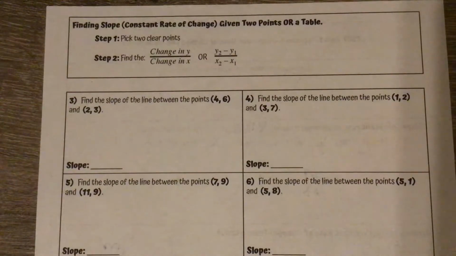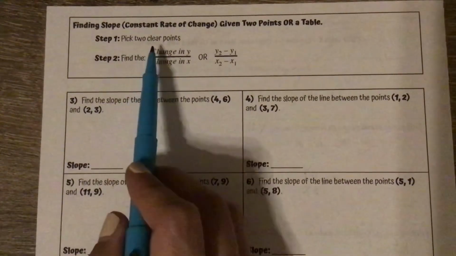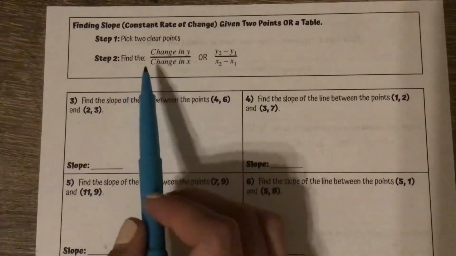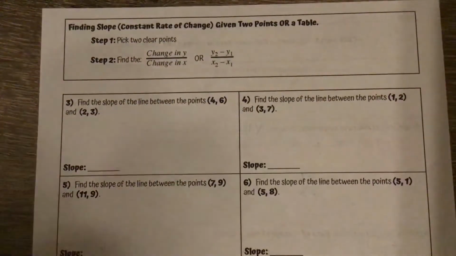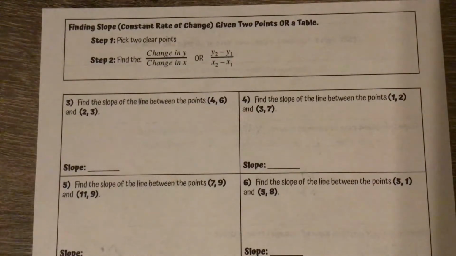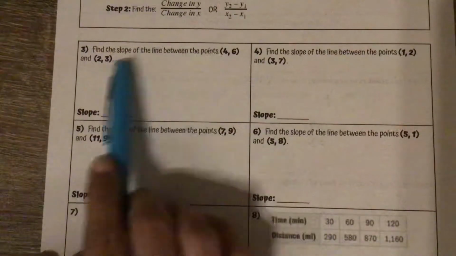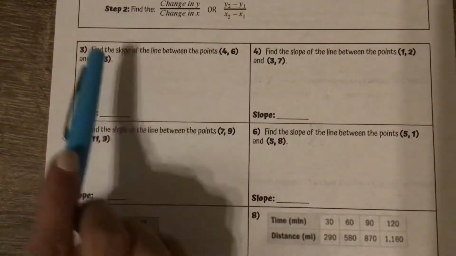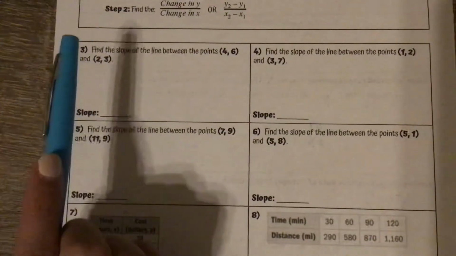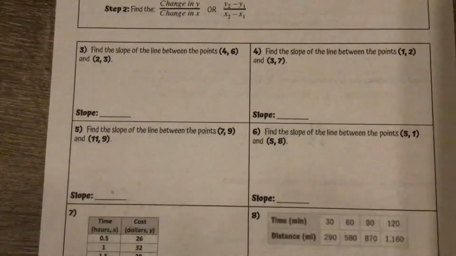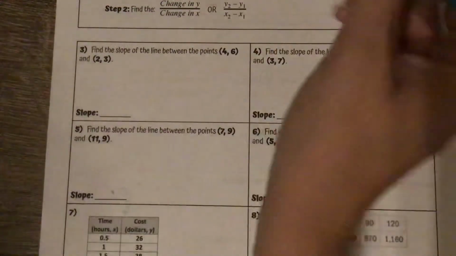You can really do it the same way. Again, pick 2 clear points. If you're given a table, pick 2 out of them. Find the change in the y over the change in x and simplify if need be. What is important is, for this where we're given 2 points, it doesn't matter which point I start with, just that I'm consistent. So if I start with the y from this point, I have to start for the x from this point. If I started with the y here, I would start with the x here. I always like to start with the bigger number just because then I can stay in the positives, and I like to if I can, but let's see.